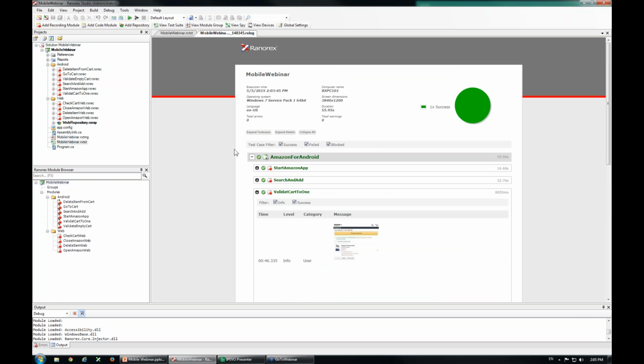This test report is fully customizable as well, so you can do things like put your company logo at the top, change the colors in the background. Anything's possible, really. It's fully customizable, and it can also be shared with your colleagues, both as the proprietary RxZ log file as it is now, or you can even save it as HTML, and your coworkers can view that in any browser.